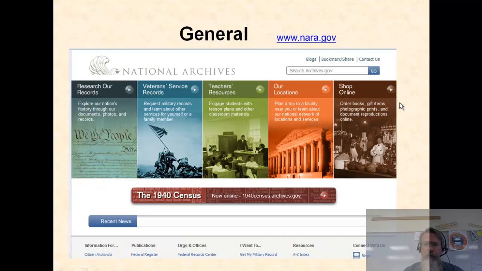Now here's another one, another good one, the National Archives. And you can see that it has records that you can research, original documents, Veterans Service records, you can get to some of them, resources for teachers that has links to collections from inside there. This is just showing you one mark of a good database-style website: the first page that you go to gives you windows into specifically where you want to go to get some basic information.